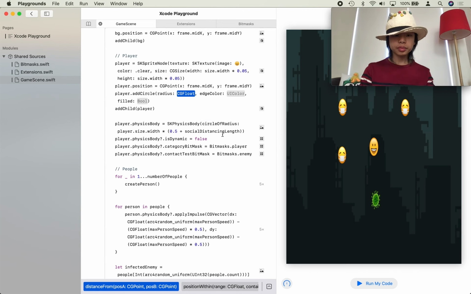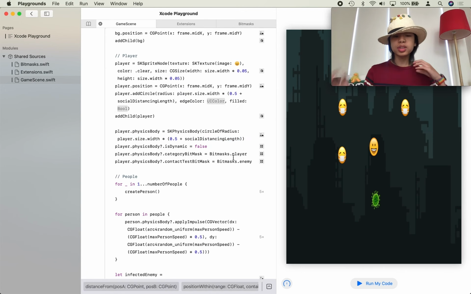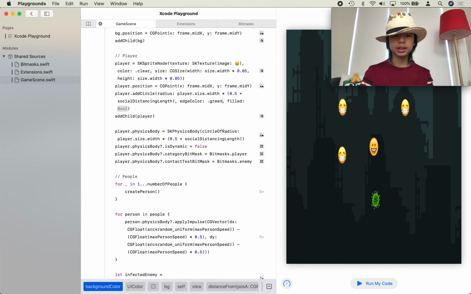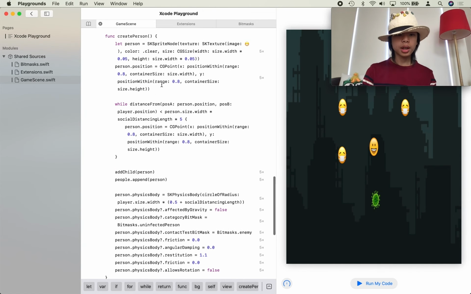So radius, of course, is going to be the social distancing length. I can just copy it from the physics body because it's going to be the same size as the physics body. For the edge color, I'm going to make this dark green because players should be green, and filled true. And I'm just going to copy and paste this into the person as well.